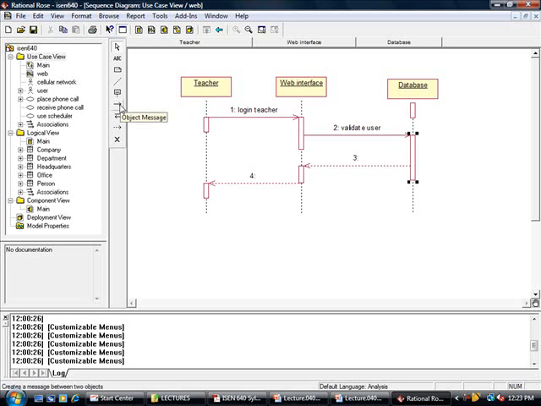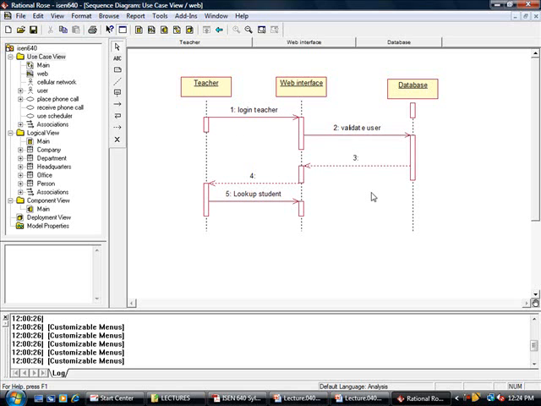So select object message from here to the web interface and name the interaction as look up student, and so on. So basically, you add those objects, and then you start defining those interactions. You have to be aware of the times between those interactions.